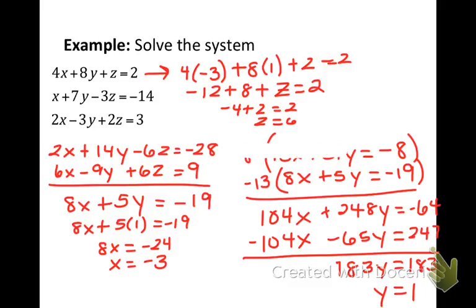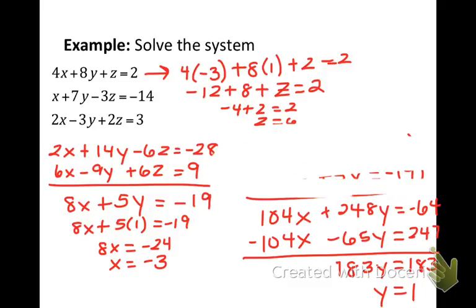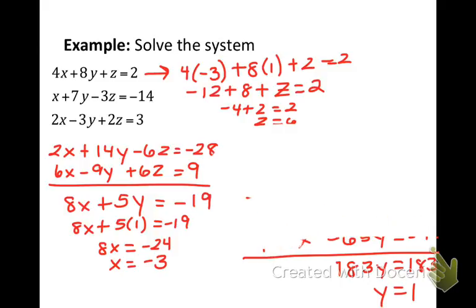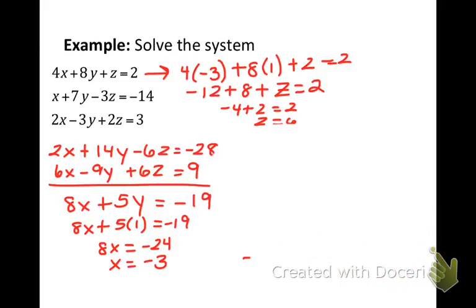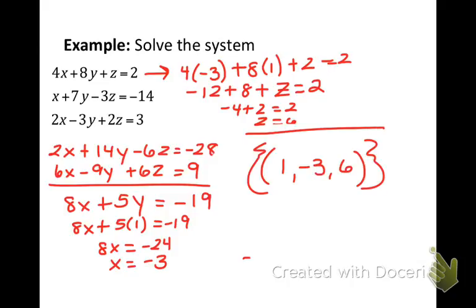Woohoo! Look at that. That was a good one. That worked great. So we get the ordered pair. It's a triple, an ordered triple, not an ordered pair. Negative 3, 1, 6. Make it fancy. Wait, why is it 1, negative 3? It's not. Negative 3, 1. Thank you. X, Y, Z. Alphabetical order. Okay?